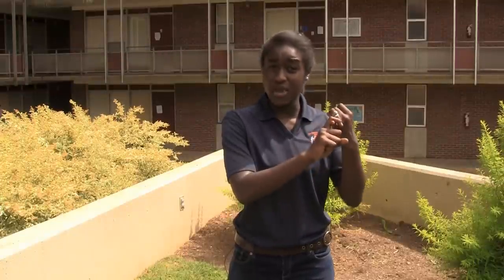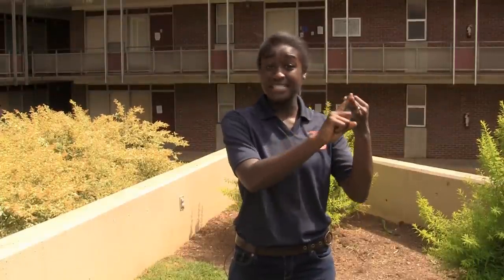You must have the ability to adhere to rules and regulations and be a team player. In order to become an RA, you must have at least a 2.3 cumulative grade point average and be a second-semester freshman. You must also have freedom from other job responsibilities, including student teaching, and you must have completed the RA course, which is offered every spring semester.